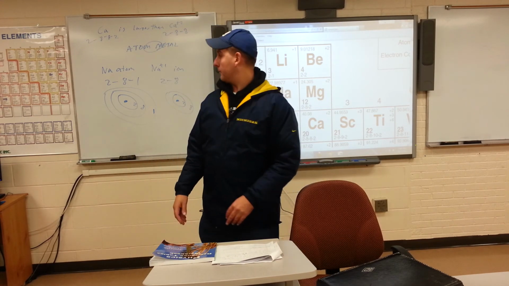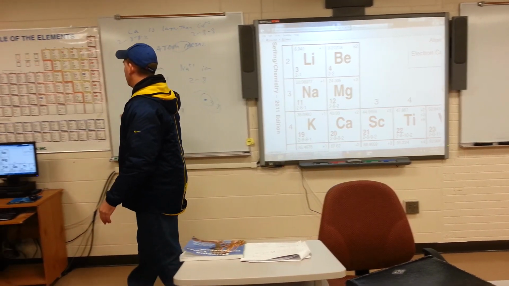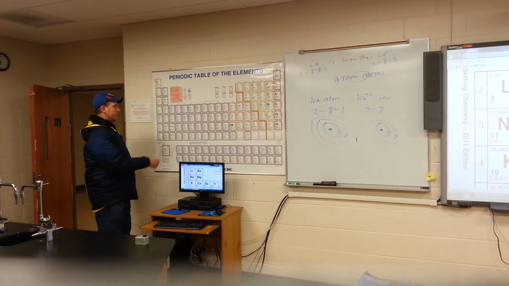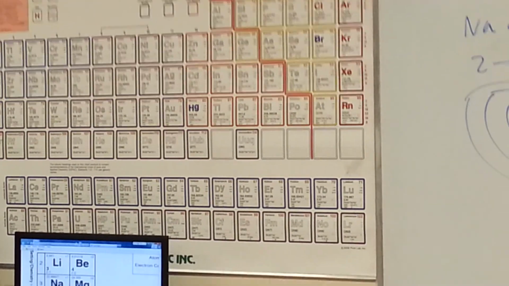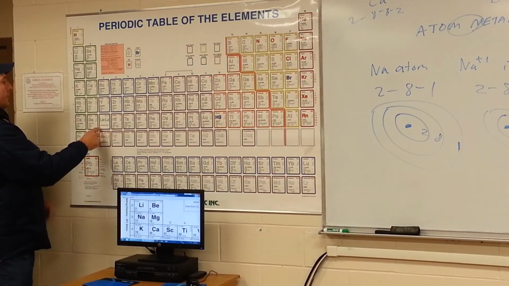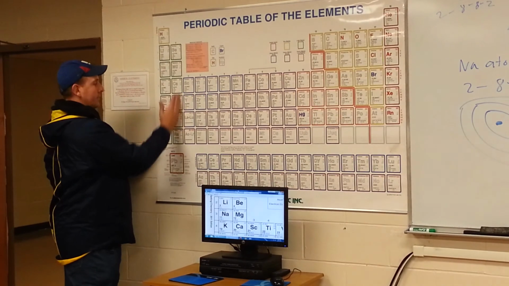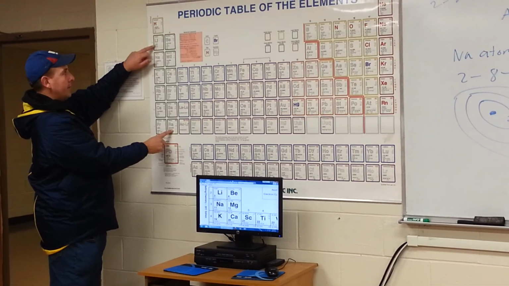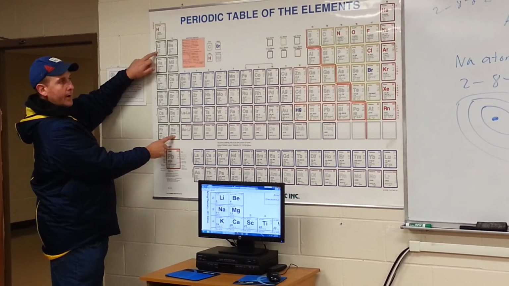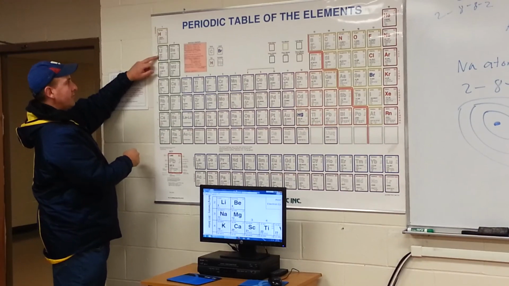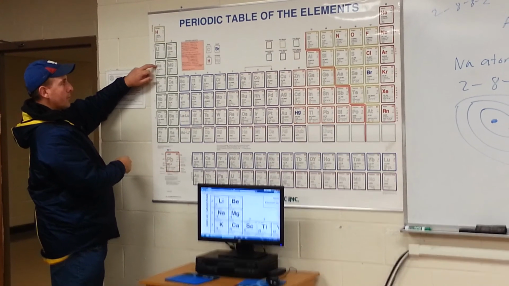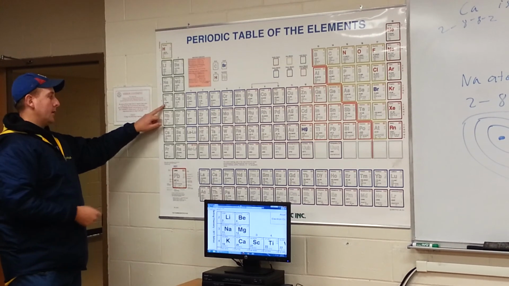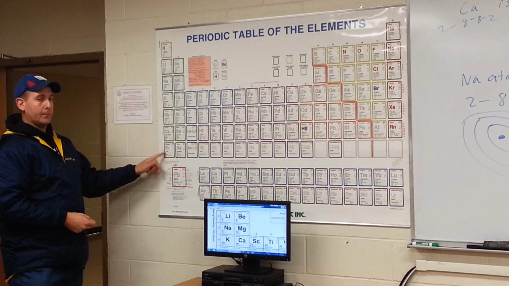And the last thing, which metals are the most reactive? The further left you go and the further down you go, the more reactive you are. Everything in group 1 is more reactive than group 2. Let's look at Li and Ra. Ra is all the way at the bottom and Li is at the top. Li is more reactive than Ra because it's further left. Then as you go down, you get more reactive. Na is more reactive than Li, K is more reactive than Na, and so on. Rb is more reactive than K. So the most reactive metal is francium, Fr.